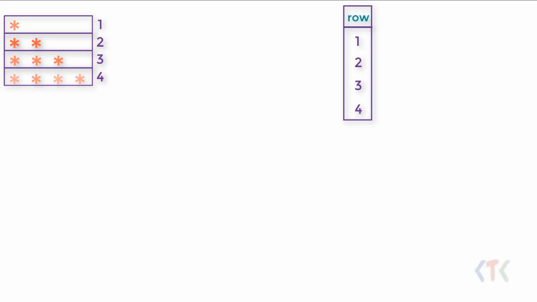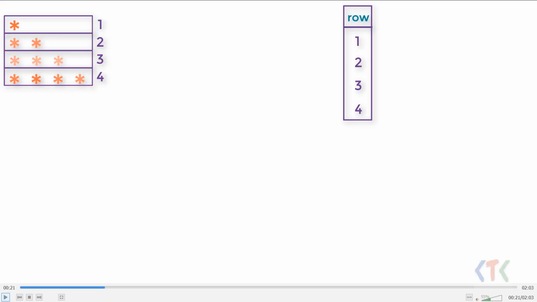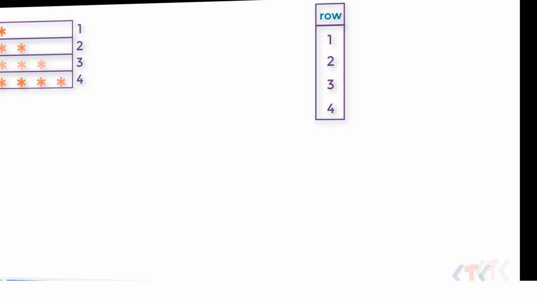We can see that we have 4 rows here, and we are going to use a for loop for that. The initial value of row will be 1 and the maximum value of row will be 4. So I am going to execute the for loop 4 times.